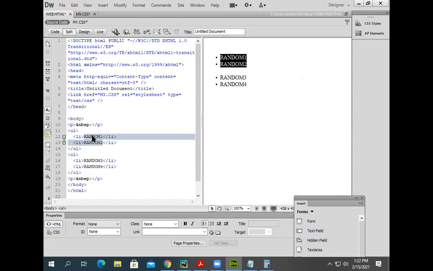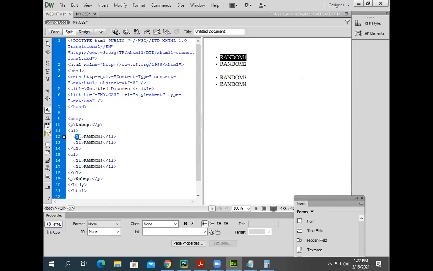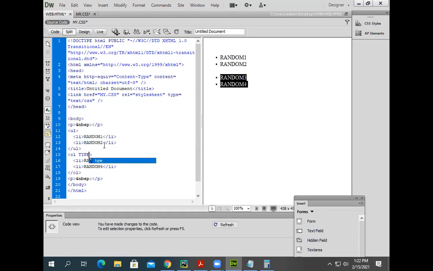You can see I get UL and li and UL, and this one is ordered list. You could further define, in case of ordered list, the type is equal to, let's say, A, and for the unordered list the type is equal to square.